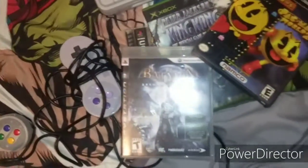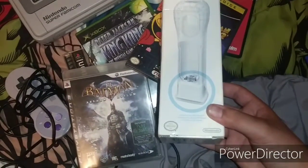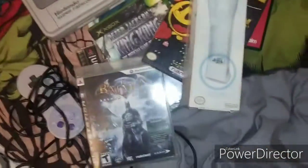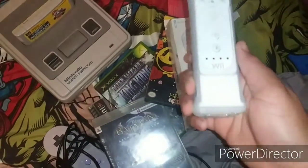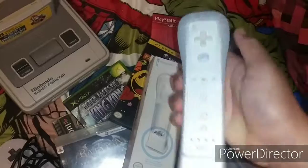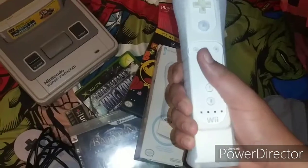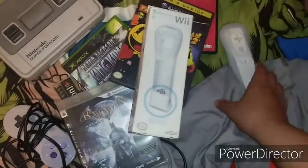And then the last thing, before we get to the big thing, we got the Wii Motion Plus. Now, some controllers are built in with the Wii Motion Plus, but if yours is not, you could easily get one of these, and you can just connect it to the bottom, and it also comes with a case if you get the complete one with the box. And maybe even people, when they sell it, include the case too. It's an extra long case, a holder for the Wiimote. This is just one of my Wiimotes. The other one has a strap on it, but I put the one that doesn't, my original one. So, here's the box, as you can see. Official Nintendo seal.